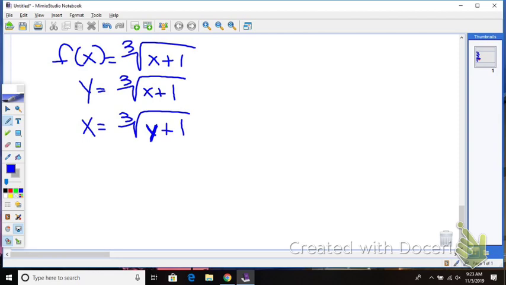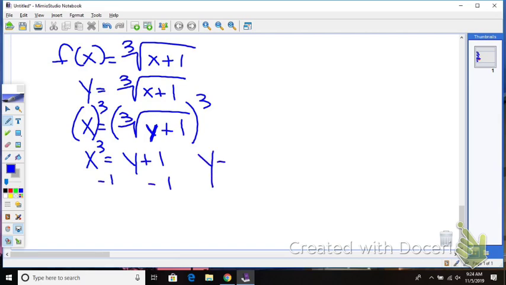The problem inside of the... I need to get to this y here. So I need to get to this problem inside here. So I'm going to cube both sides. And that's going to leave me with an x cubed on the left and just y plus 1 on the right. And then last step, oh, wait, no, subtract the 1.